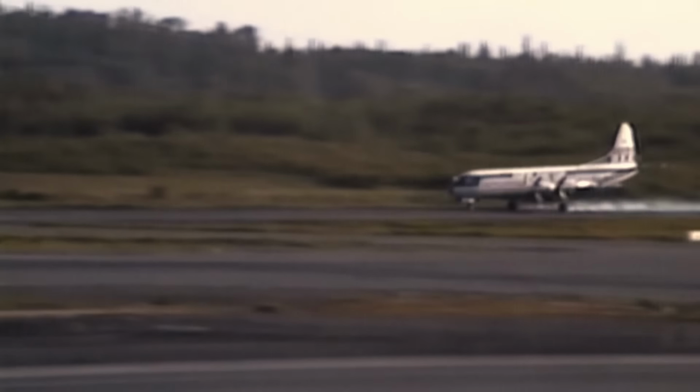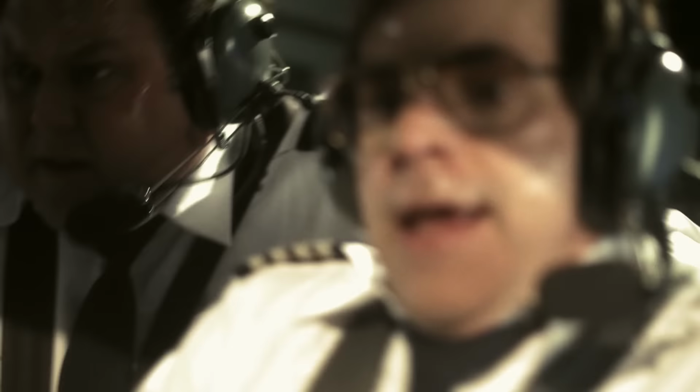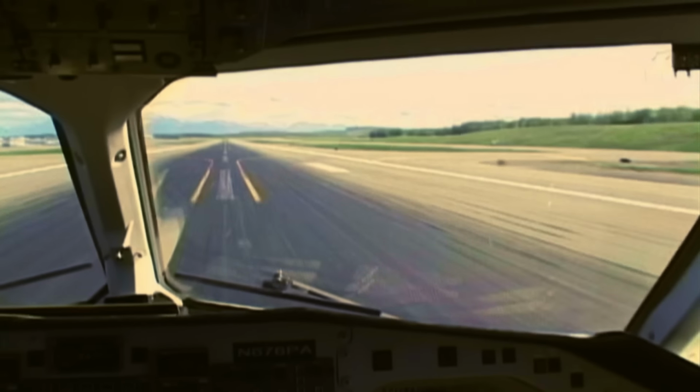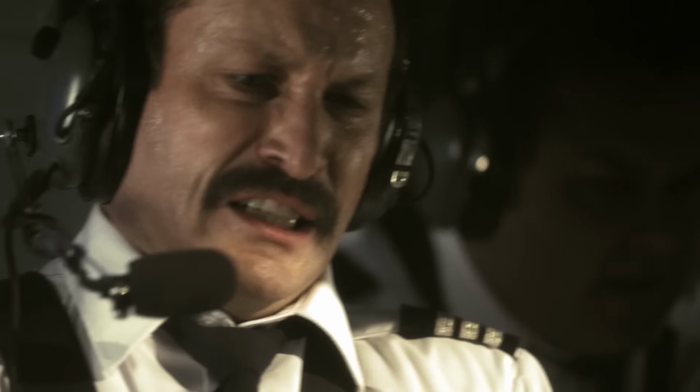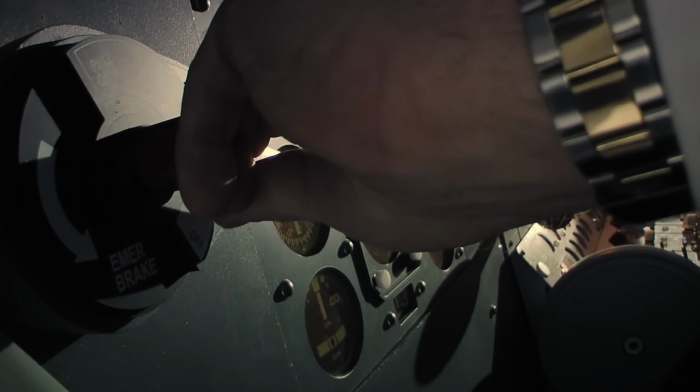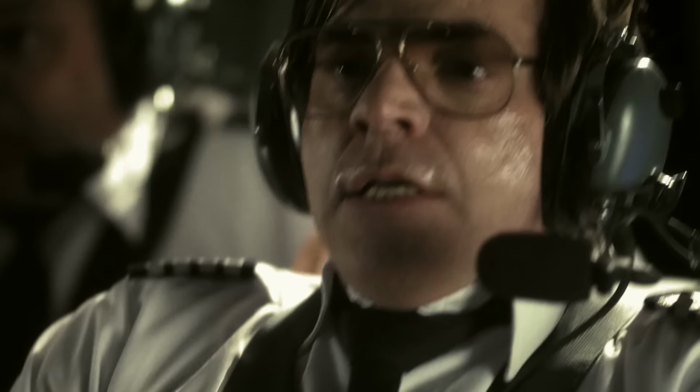It's a risky move. Cutting the engines slows the aircraft, but it also severs power to the hydraulic brakes and the steering. I mean, we're essentially passengers now. We've become passengers with front row seats. The plane hurtles forward at tremendous speed. All Gibson has left to try are the emergency brakes, and they don't have nearly as much stopping power as the main brakes.